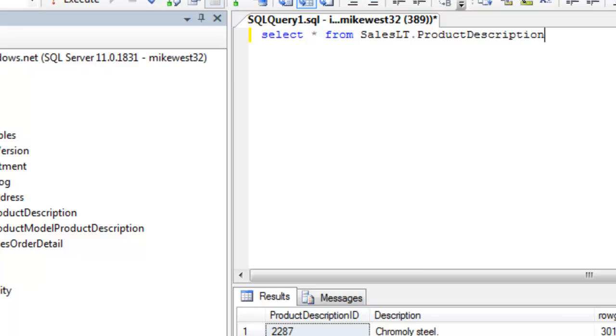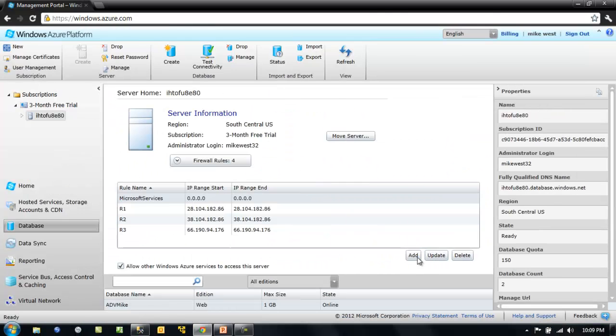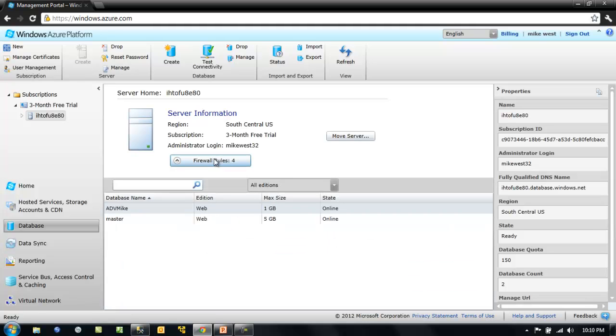And you can see here, let's bring back our portal. Let's blow the portal up and take a look at this. Close the firewall rules. And we've got a whole bunch of information here about our databases. Again, as you can see, this top ribbon is very similar to the whole Office series, Outlook, Excel. It's ribbon oriented.